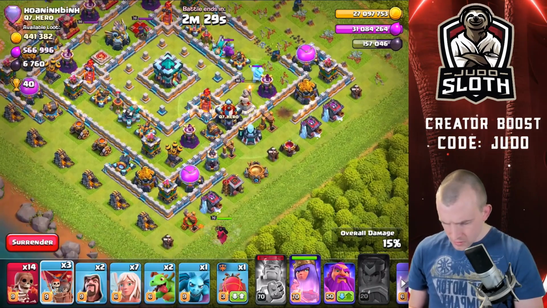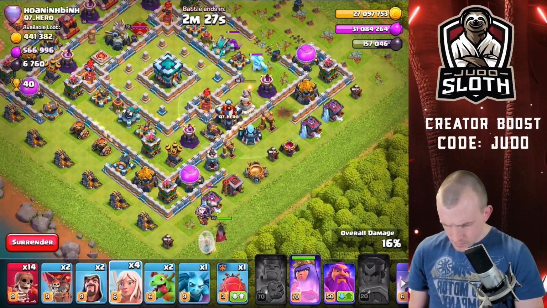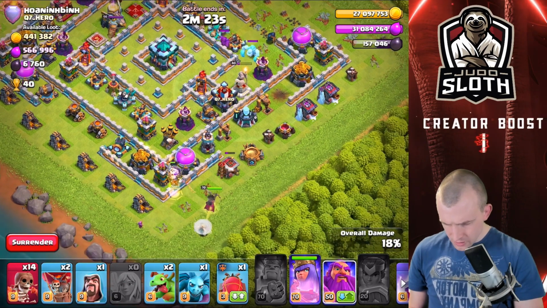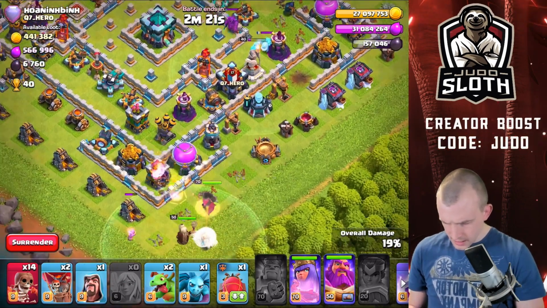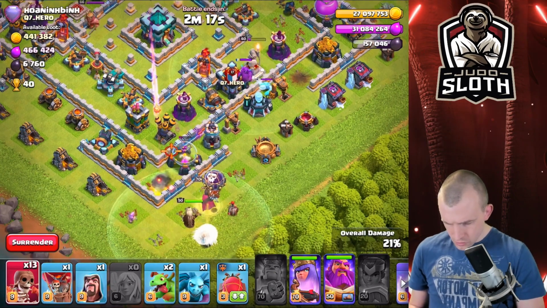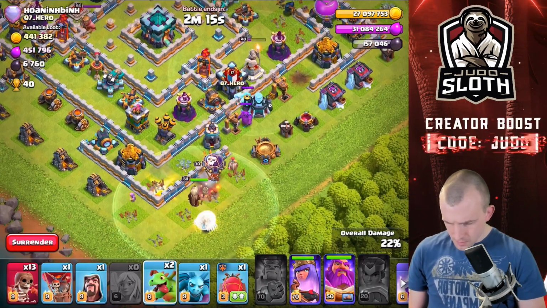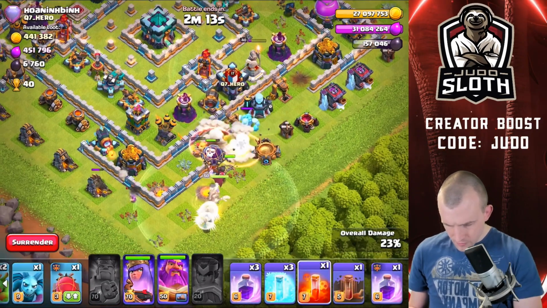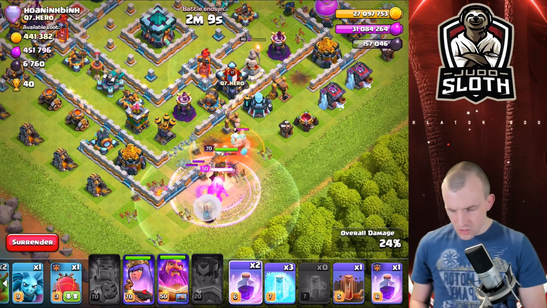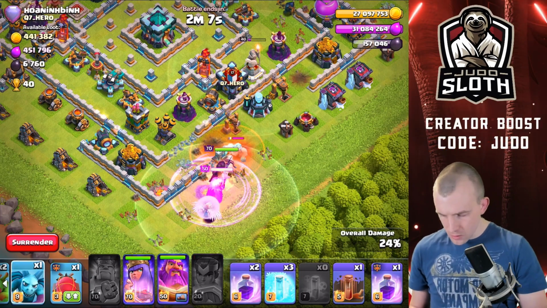Let's start with the queen on this side. Balloon, healers, wizard, and let's just chill out a second and let the clan castle troops come across. So let's use another balloon, and let's use a super wall breaker here. I think a baby dragon might be alright in this area as well. Let's poison and let's rage, because the P.E.K.K.A. will do incredible damage onto our queen.